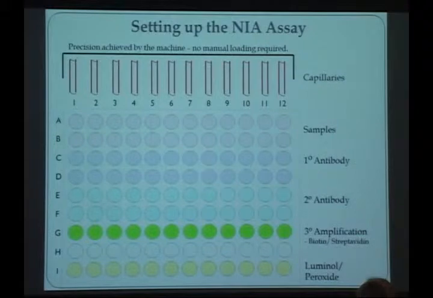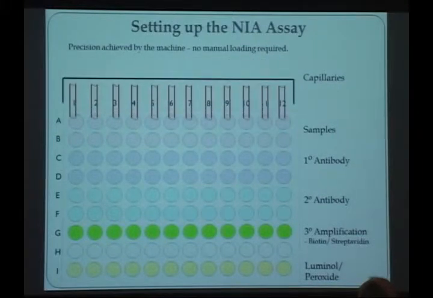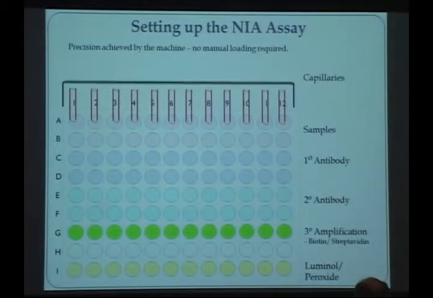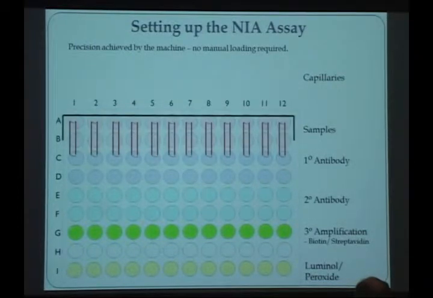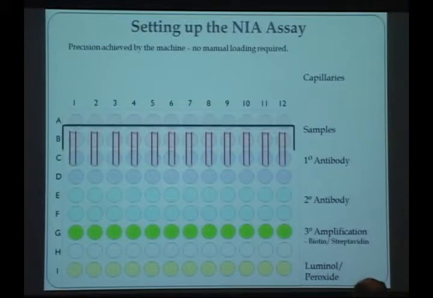Let me just go back one step. The NanoPro machine will draw your sample in, and then the separation and immobilization step will happen. Then you will essentially program the computer, which runs the machine, to draw antibody from the wells that you have indicated, and the proteins will be incubated with that antibody.